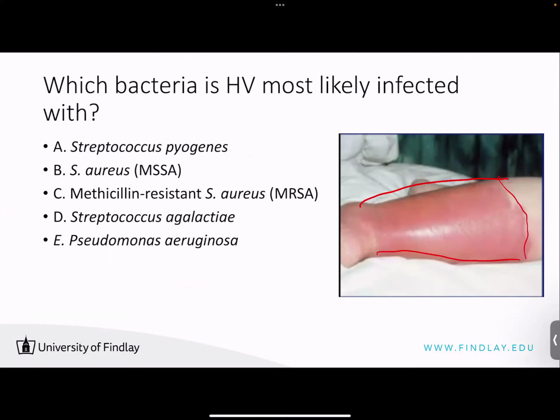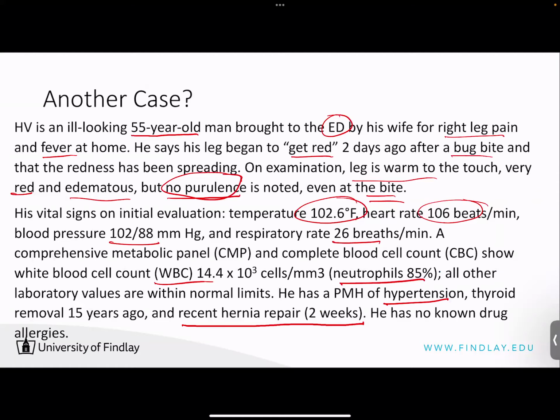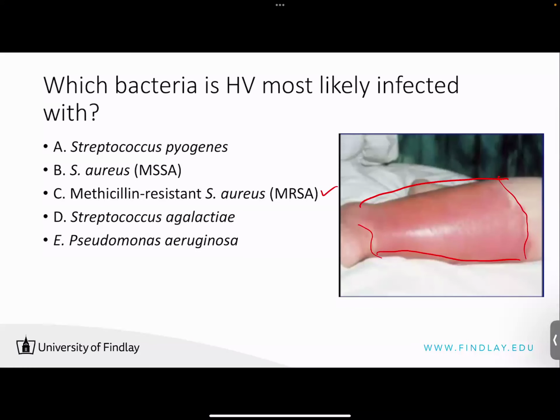Okay, so here's his leg, and that looks pretty bad to me. Look at how much of the lower limb is covered with erythema, and it's edematous. So what do you think he most likely has? What's that? You think he has MRSA? All right, so I got a vote for MRSA. Okay. And I can't rule out MRSA. You know, there's no purulence, but again, just because there's no purulence doesn't mean it's not MRSA.